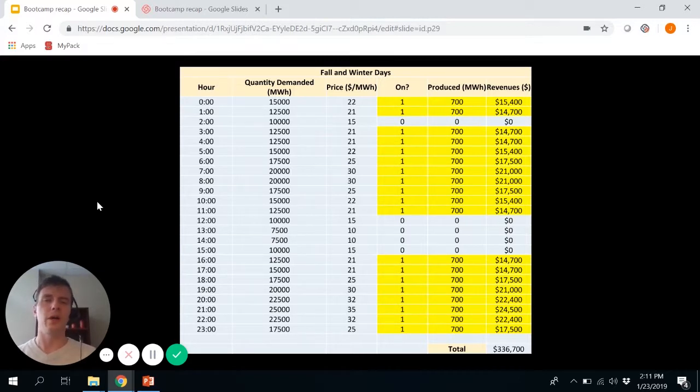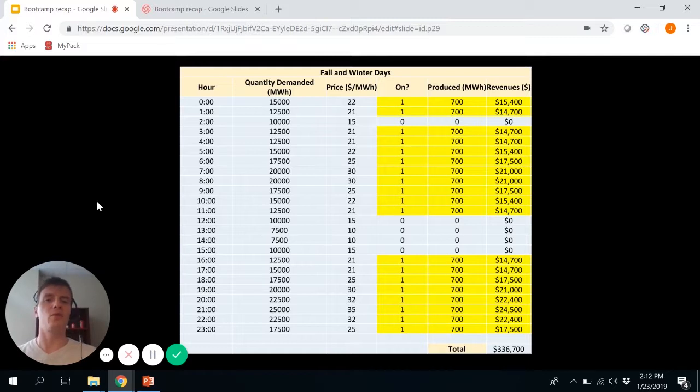For every price that we see here that's greater than $20, we're going to assume that the plant is on. Those rows are highlighted in yellow. And now we're also adding a binary condition here. So anytime it's on, or the price is greater than $20, we're going to put a 1 right next to the price. And anytime that the power plant is off, or the price is associated with a value that is less than $20, we're going to put a 0.